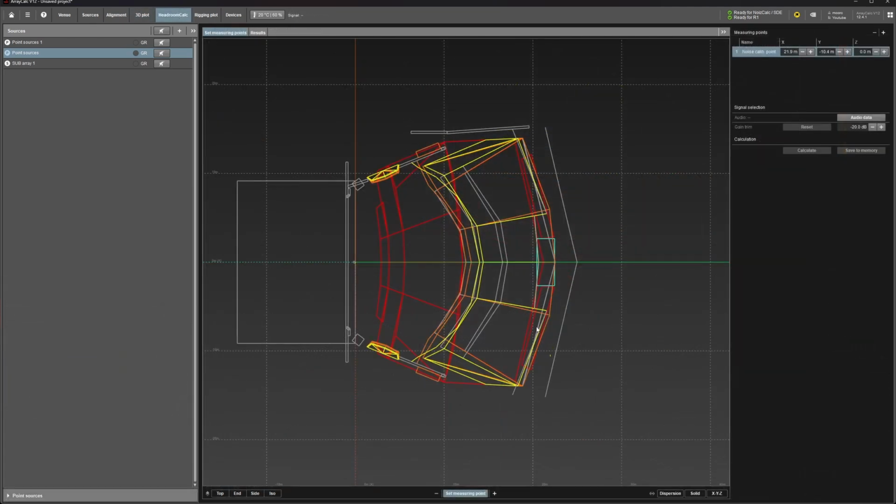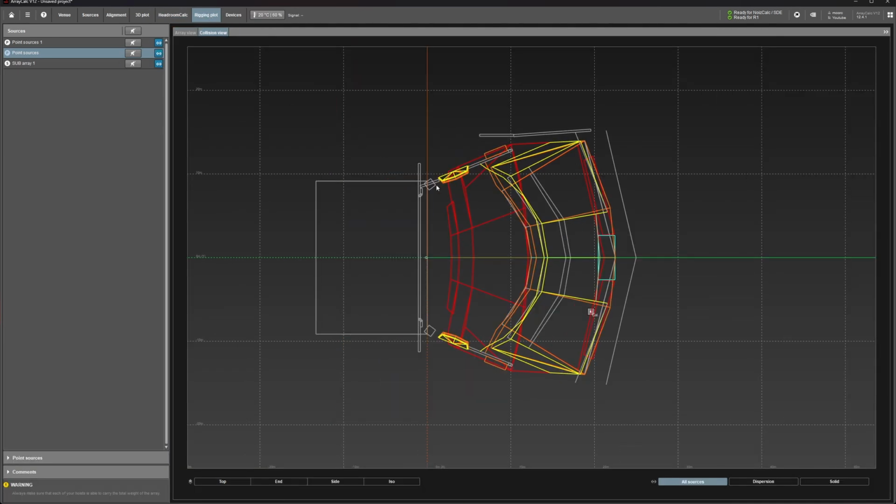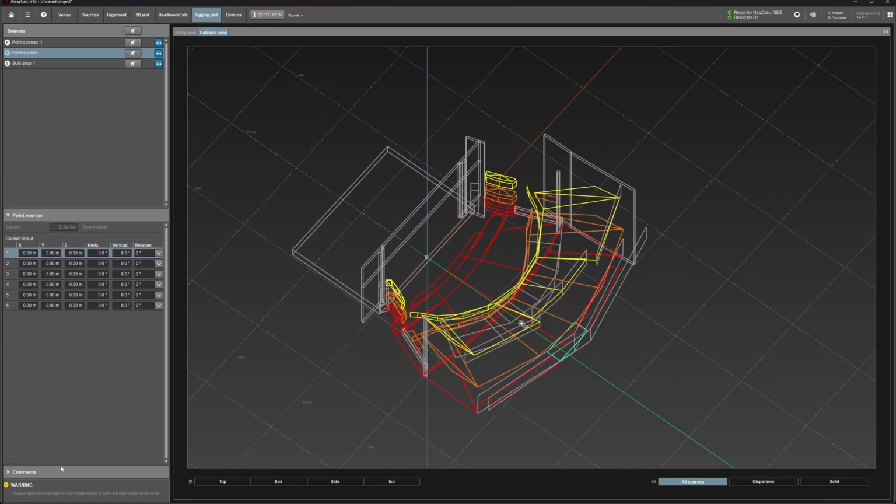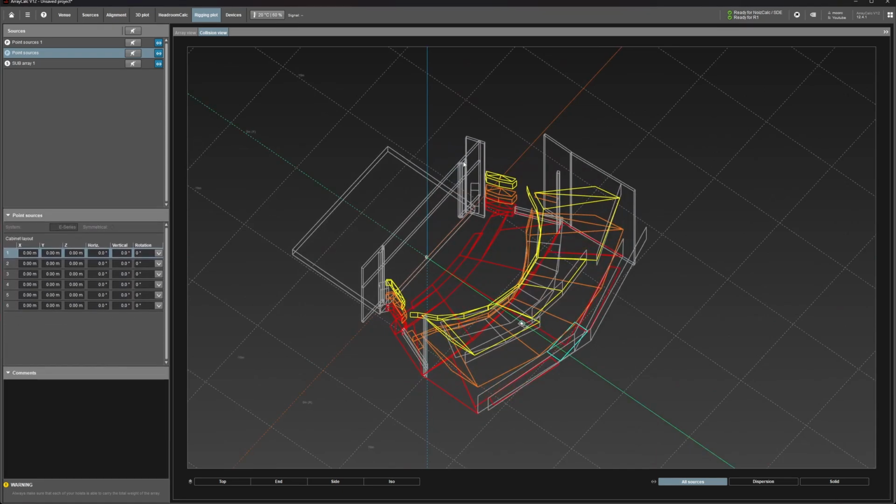Headroom calc. This is the newer menu to help you calculate how much headroom you would have in your system by adding audio data. You can set your gain trim, and then you can calculate it that way. Rigging plot hasn't changed. It still tells you your point sources, your comments, stuff like that.